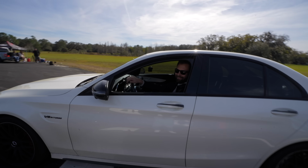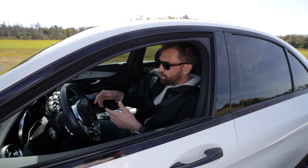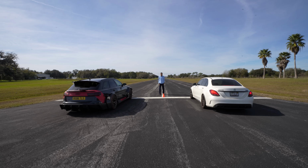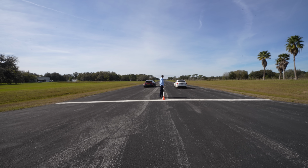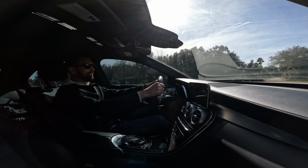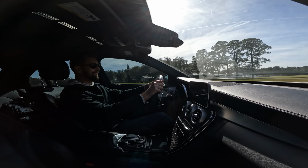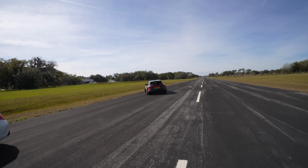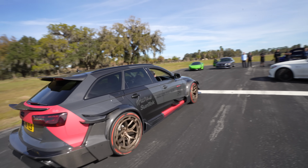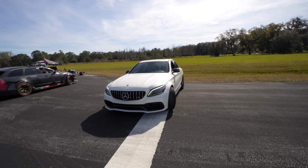Audi. Let's go again. You want to go again? Let's go again. Going again. I got 10 traction control settings here. We're gonna try all 10 of them if that's what it takes. That's a better start for the C63. Man, if I could get traction off the line, it would be a little closer, but I don't think I can do anything with that. It can't do donuts. Go on then, Shane. I'm gonna try a better go. Show us how it's done.